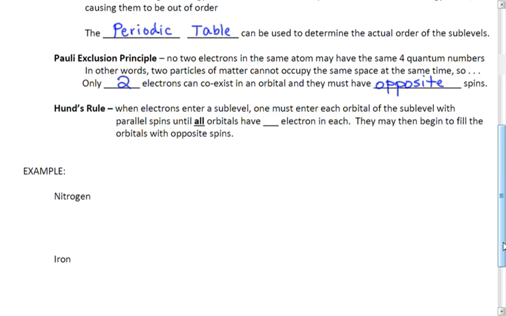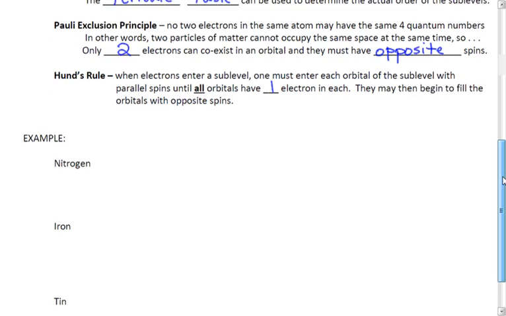Okay? And then this last rule probably really won't make sense until we actually see it written out. But Hund's rule tells us that whenever those electrons are entering the orbitals in that very last sublevel, there's going to be 1 electron entering each orbital with all the same spin, all parallel spins, all facing up, until every orbital has 1 electron. And then if we need more than that, then we'll go back and put a second electron in the orbitals. So we'll do an example where you'll see. But you're going to have 1 electron entering each orbital until they all have 1. And then we'll go back and fill in that second one if we need it. Sometimes we don't need it.